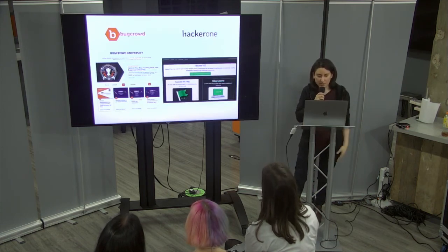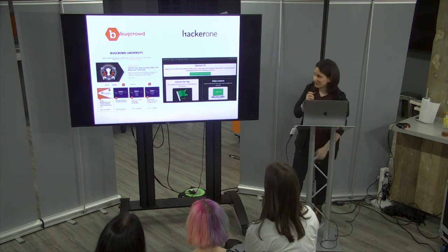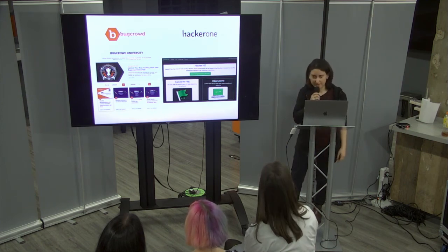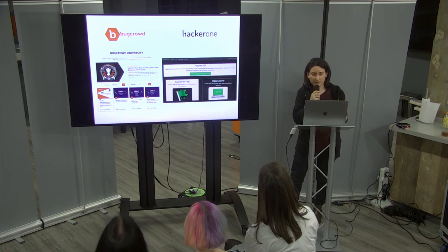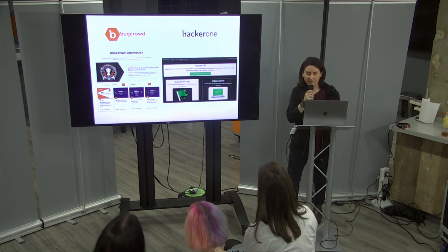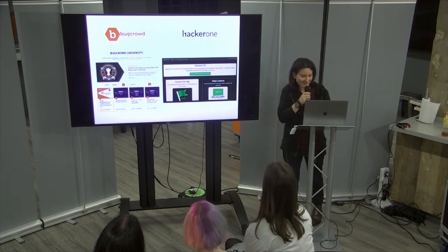And if you want to earn money by finding bugs, I would recommend joining Bugcrowd or HackerOne. They're crowdsourced platforms where you act as a security researcher. You will be part of programs, and you can find security bugs within companies, and you get paid for that. So it's a great, great opportunity.